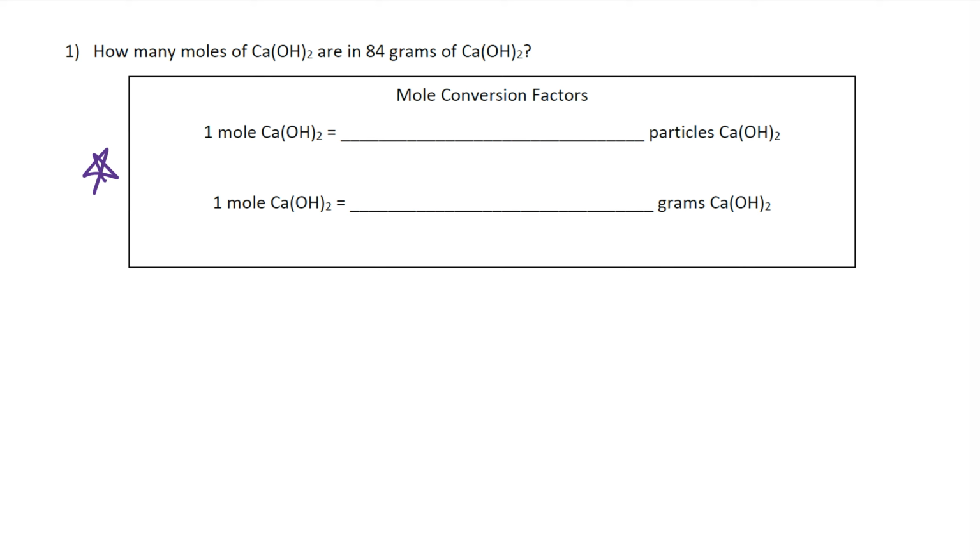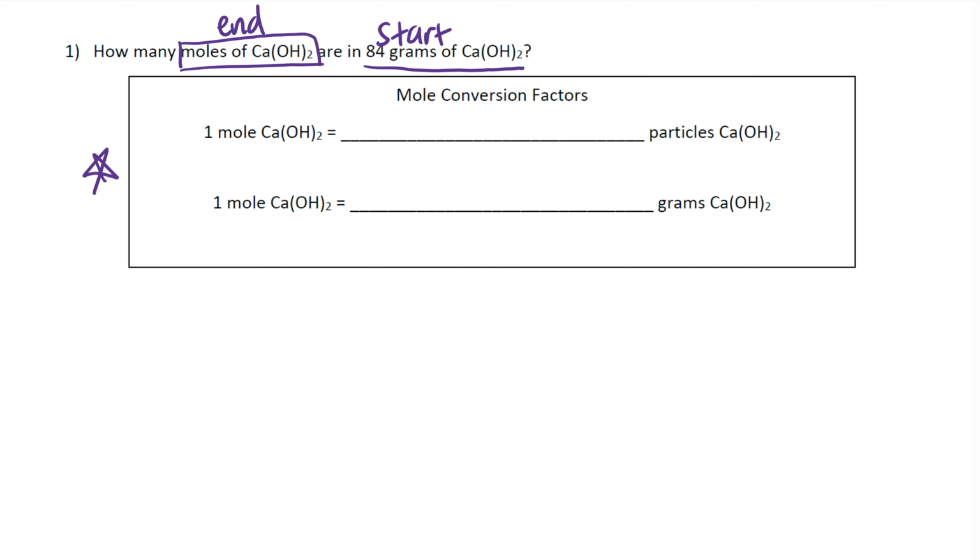All right, so the first step in dimensional analysis or any conversion factor is to identify what you're given, what's your starting point, and then what you're trying to turn that value into, what's your ending point. So I always like to underline our starts. So we are given a starting of 84 grams of calcium hydroxide, and they would like us to convert this into moles of calcium hydroxide. So I underline my starts, I box my ending units. That just kind of helps me out when I solve these problems.